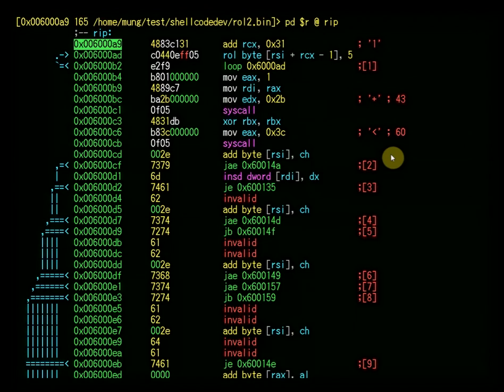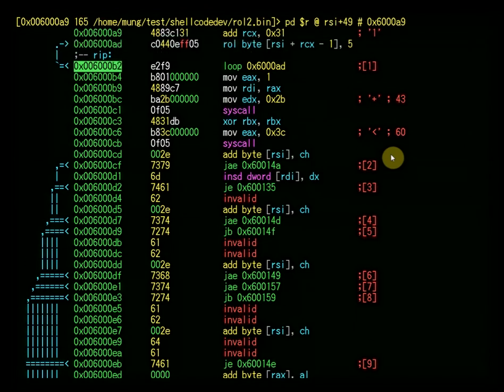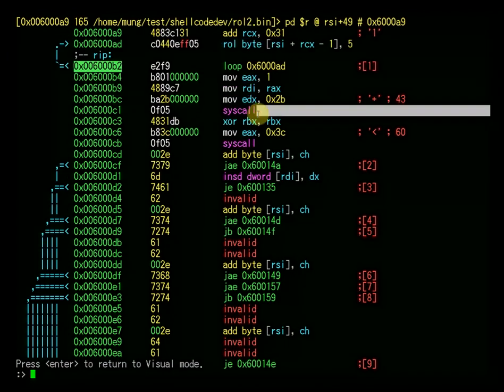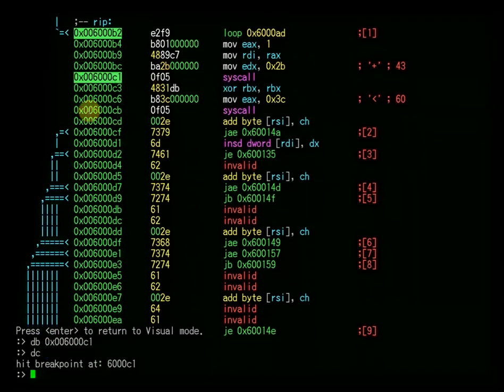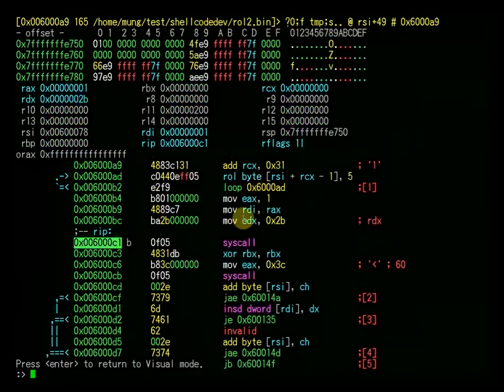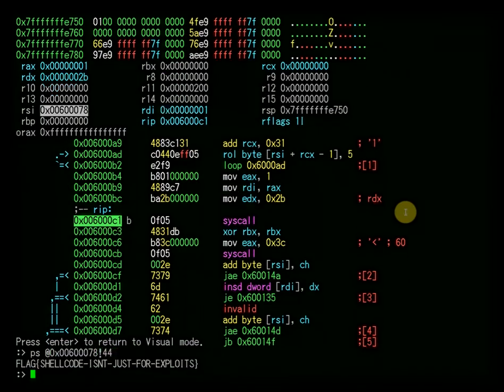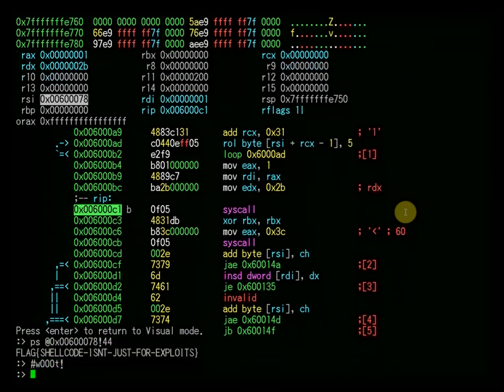Let's confirm it first with our emulation here. I made a simple code on a different machine, and basically it operates the same for the rol, letting it loop with the same conditions, rolling by 5. And I just break it at any kind of the codes. I use a print for the syscall there, and dump the RSI to see what the flag is, and this is actually what the result is.